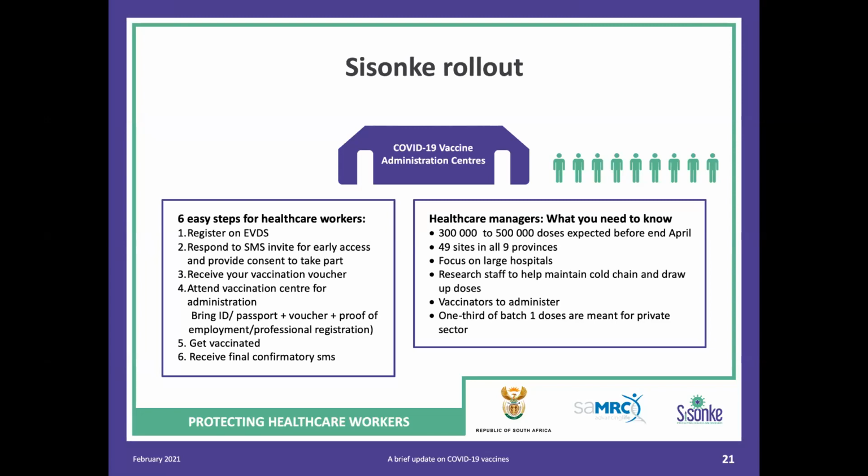The hospital groups, the big hospital groups, and some of the smaller hospital groups that have participated, have now completed some 28,000 vaccinations, and I'll show you more of those now. We anticipate reaching 300,000 to 500,000 doses in total before the end of April, and at present are operating at 49 sites across 9 provinces. We have focused on large hospitals, but have also now moved in to reach more rural areas of South Africa. And the press release provided by Rudasa yesterday, I think is premature, because in fact we have a number of rural sites and rural administration of vaccine underway.